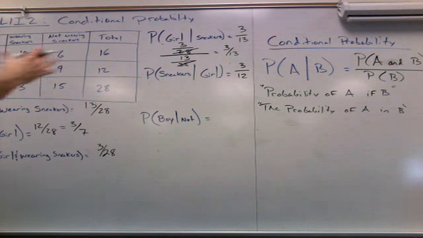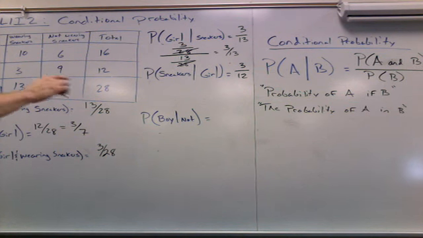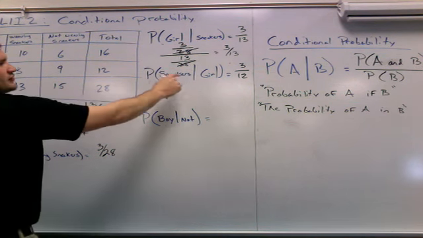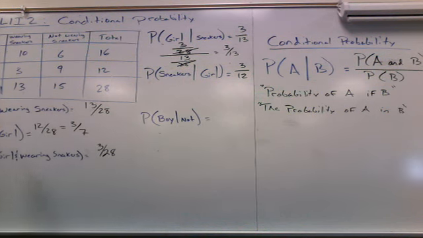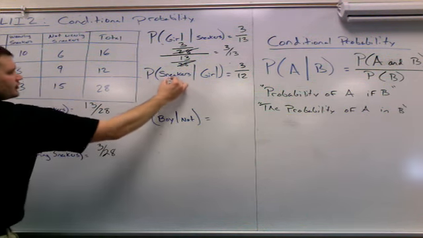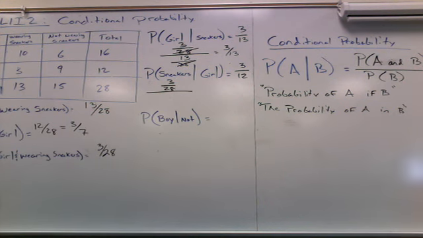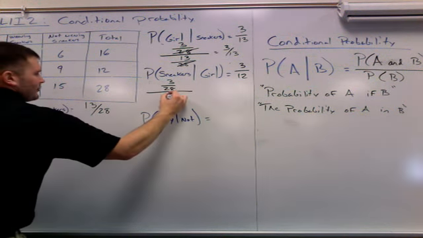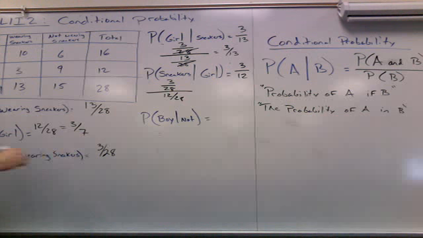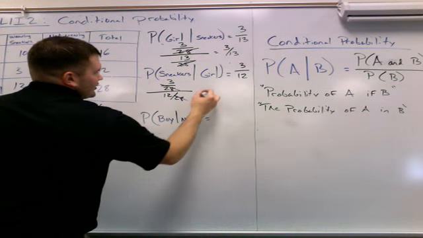Now if you're using the equation, it'll give us the same answer. We'll walk through that step too. So probability of A and B, probability of sneakers and girl, same thing we got right here: 3 over 28. Probability of girls on the bottom, so probability of girl is 12 out of 28. Now, 28 is on the bottom of the top and the bottom of the bottom, so we can cancel it out.